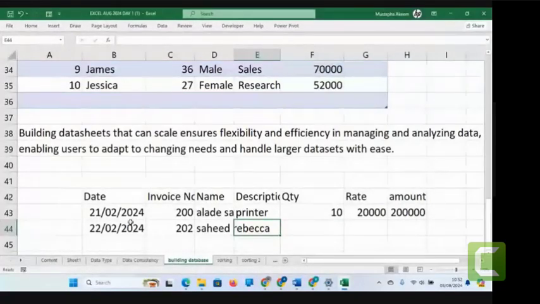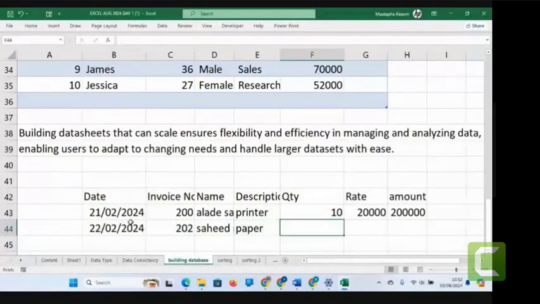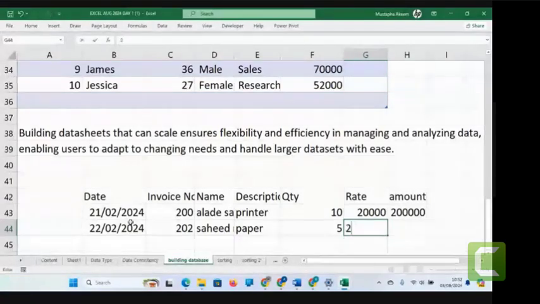Let's say this time around this guy is buying paper, maybe 5 cartons, and each of the carton is like 25,000.